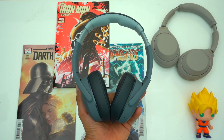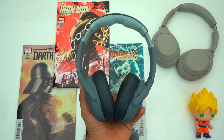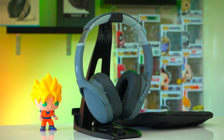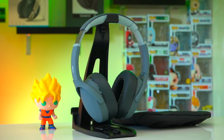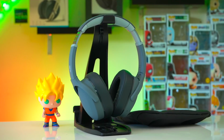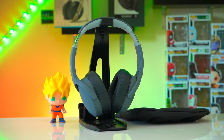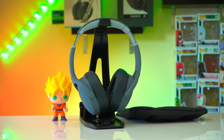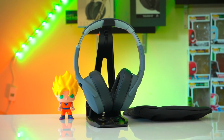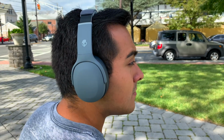Whereas with the Skullcandy Crusher Evos, these are better suited as a pair of secondary headphones. These headphones aren't the most comfortable, and since they lack active noise cancellation or an ambient mode, they aren't the best for commuting. And they also aren't the best sounding. But the bass on these headphones is truly insane, and is just pure dumb fun. Quite honestly, when you listen to music with these headphones, you can't help but grin from ear to ear.